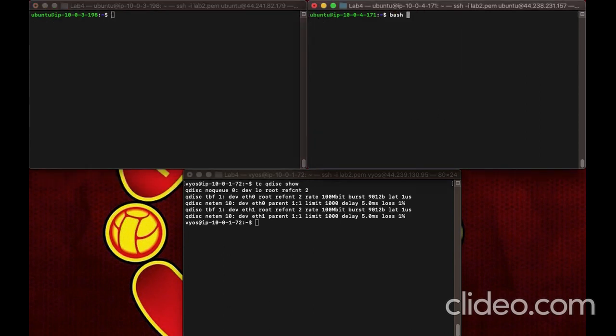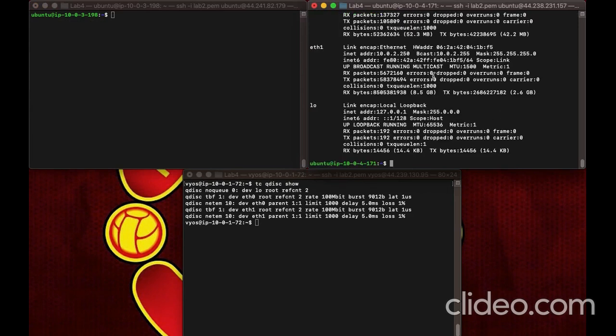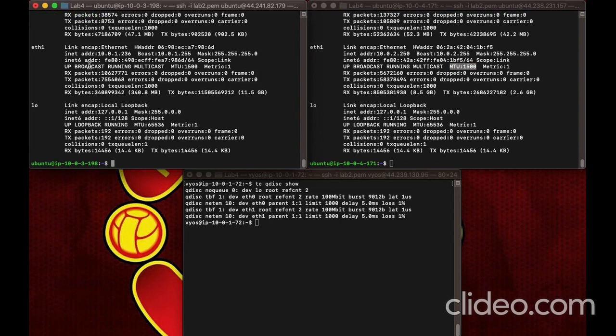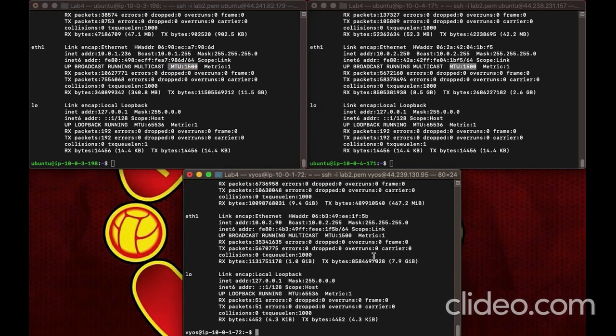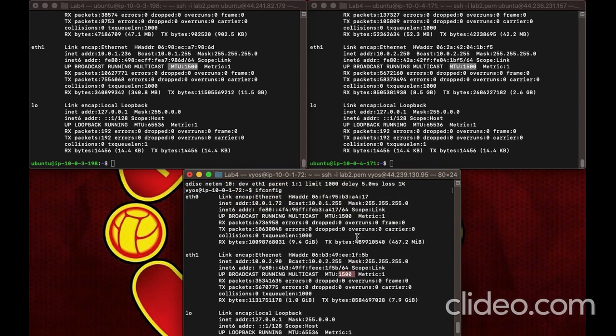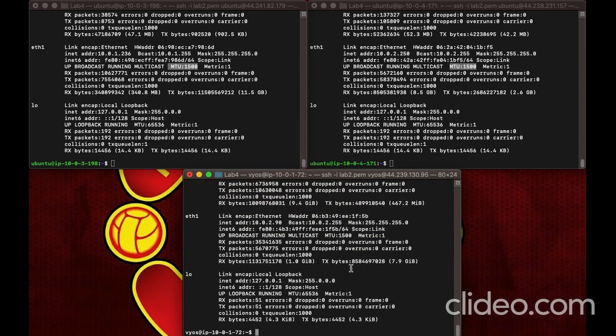To run it, I'll first hit the bash command. Just before I do that, I want to show that first I'll be running the case with MTU 1500. This signifies the maximum number of bytes that I could transmit in one particular go. This is set on the ETH1 interface, which is currently 1500. That's the same for the client as well. So this is the client, the server. You can see the same for the router as well, 1500 and 1500.